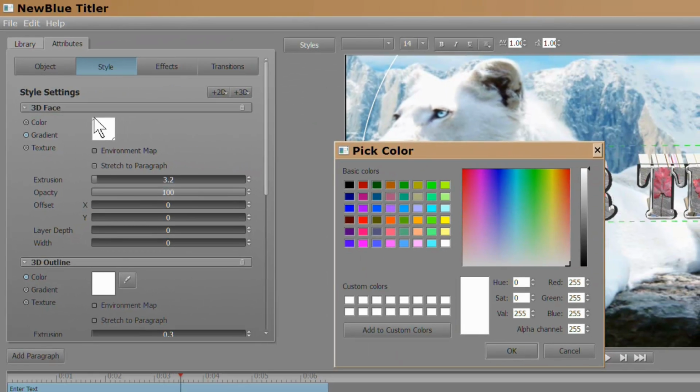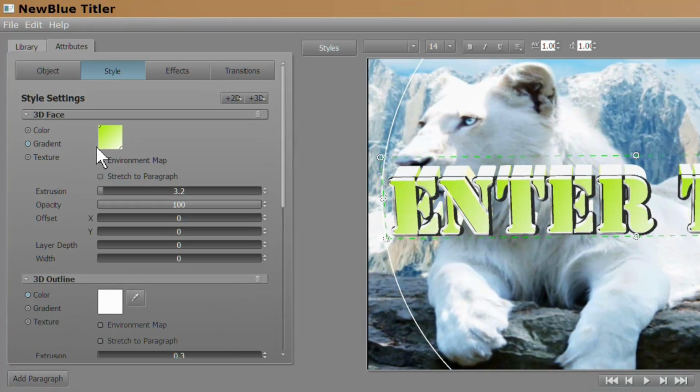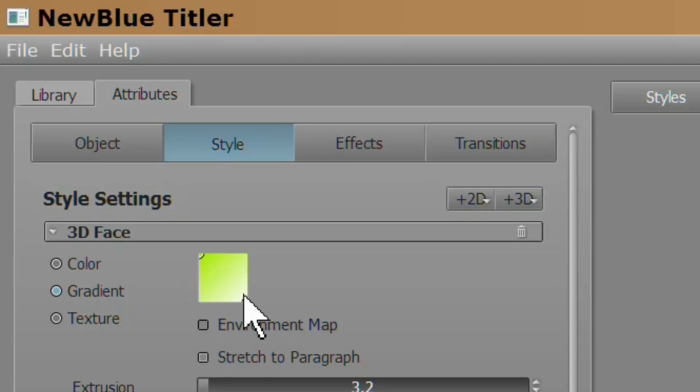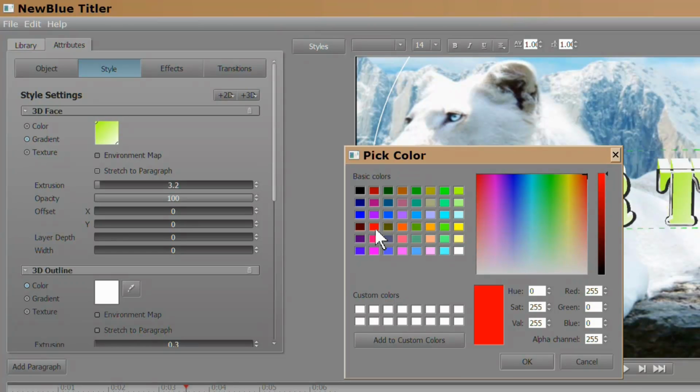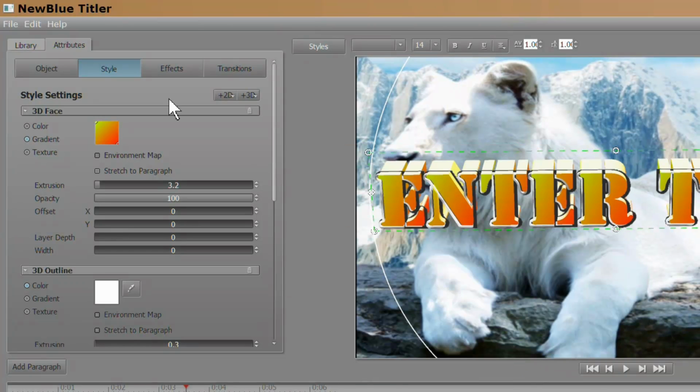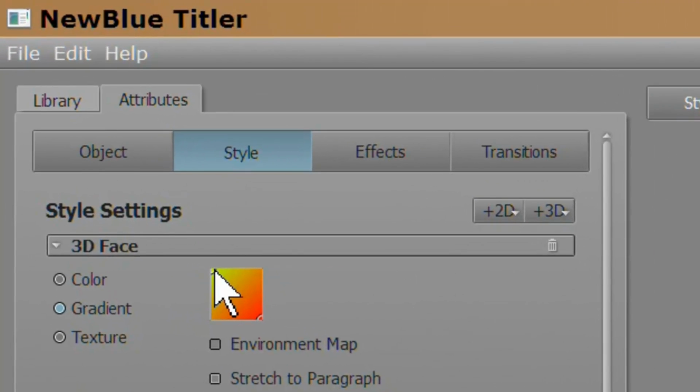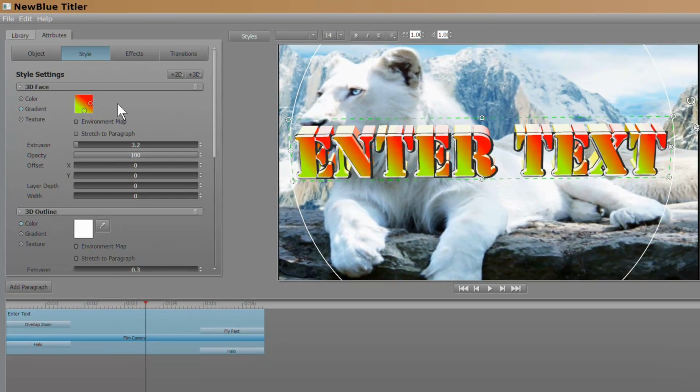I just clicked on this upper corner here. I'm going to turn that whatever. I'm going to come to this bottom corner. I could leave it white, but I'm going to change it to that. Okay. That's how you change your two colors. And depending on where you want to move this circle to will depend on how the text comes out. So as you can see, there's endless possibilities that way. You can go to just solid colors.